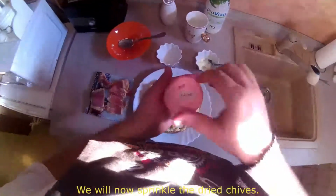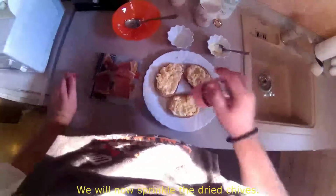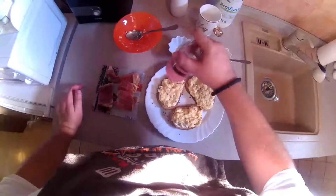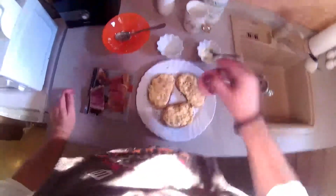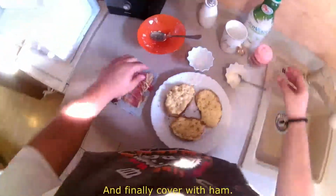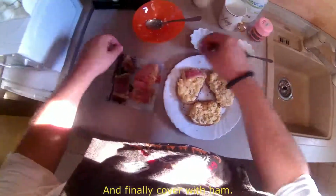We will now sprinkle the dried chives. Time to warm up a bit. And last but not least, cover with ham.